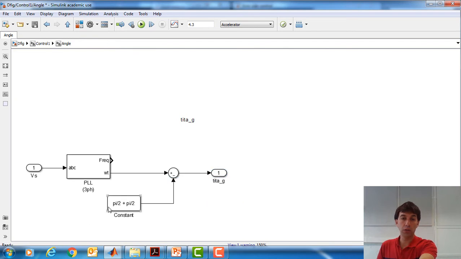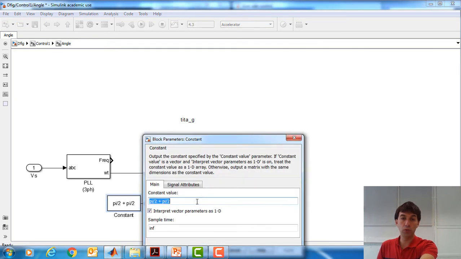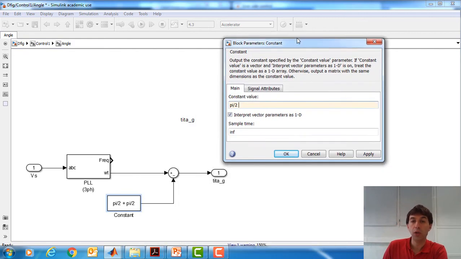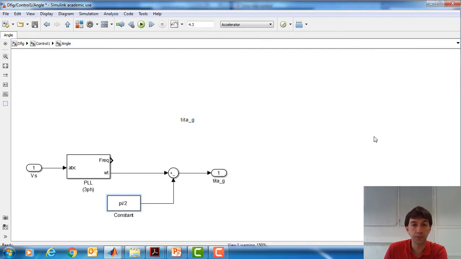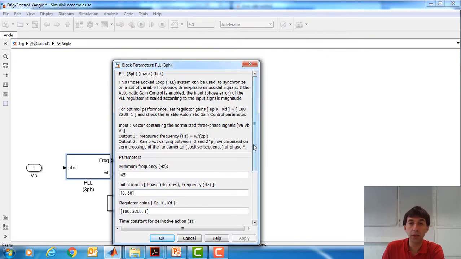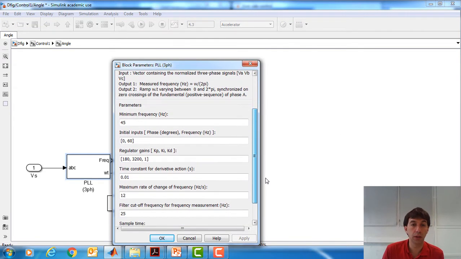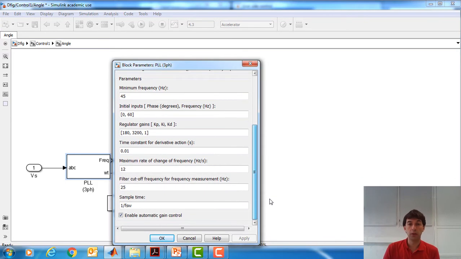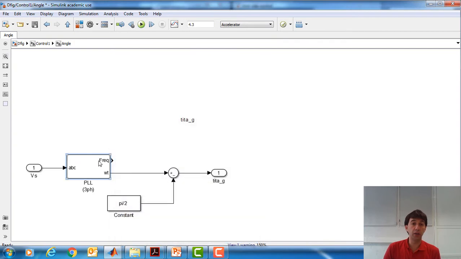We need to take out the pi over 2, and the parameters of the PLL are going to be just the same. We have duplicated this PLL.